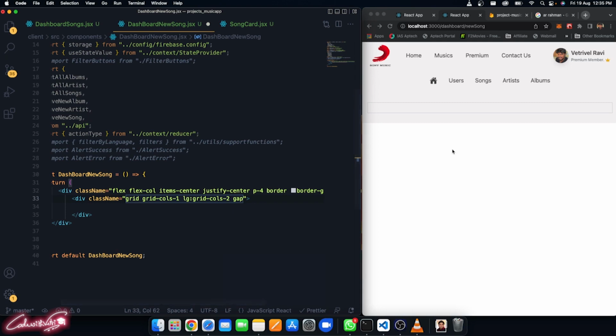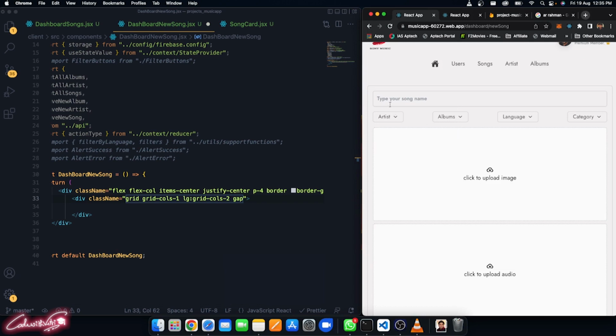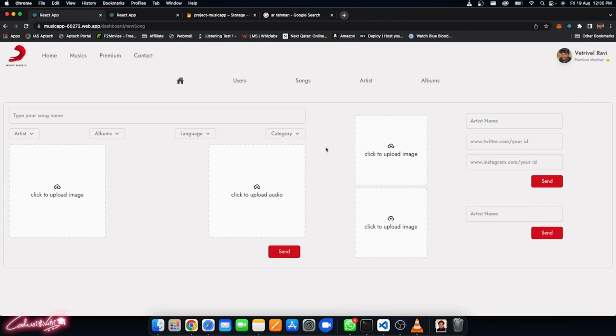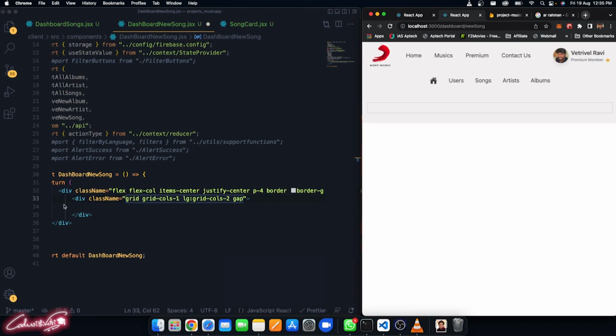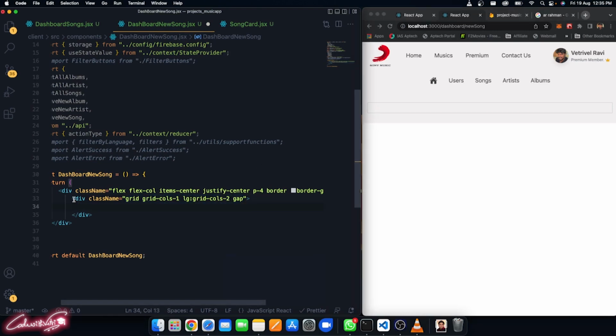Basically, this is quite confusing. This division, we divided into 2 different grid options, right? This is grid 1 and grid 2. What we are trying to do here is we don't need this as a grid, so we are trying to wrap everything in a single option. So we don't even need this, and we can bring that input now. So div, class name is going to be flex.